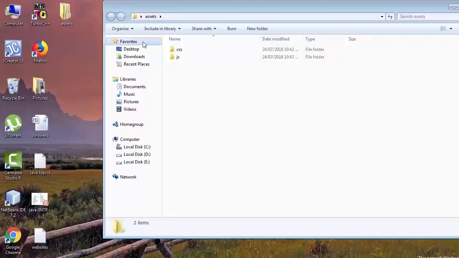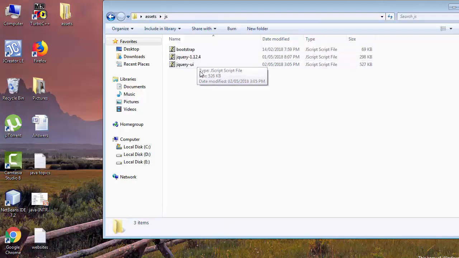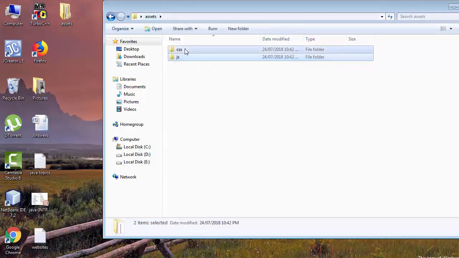We want bootstrap.css and jQuery UI.css files, and in JS we want bootstrap.js, jQuery 1.12.4.js, and then jQuery UI. I will put the link in the description of this video from where you can download all these files. I'll copy them and put them here inside my assets folder.